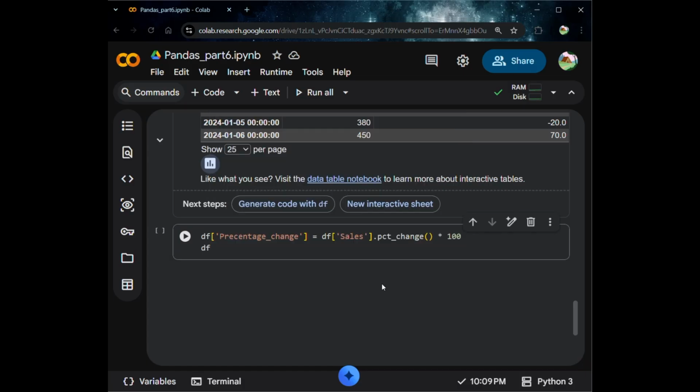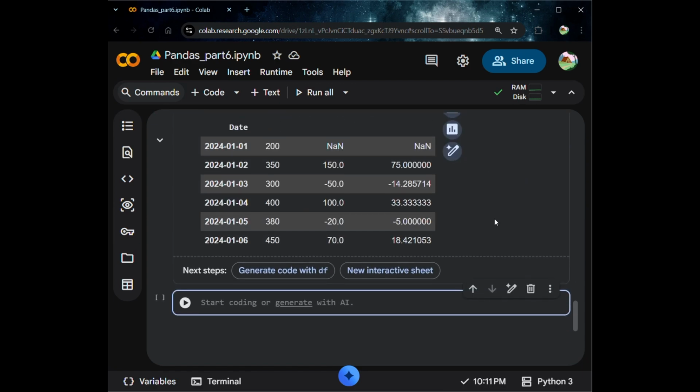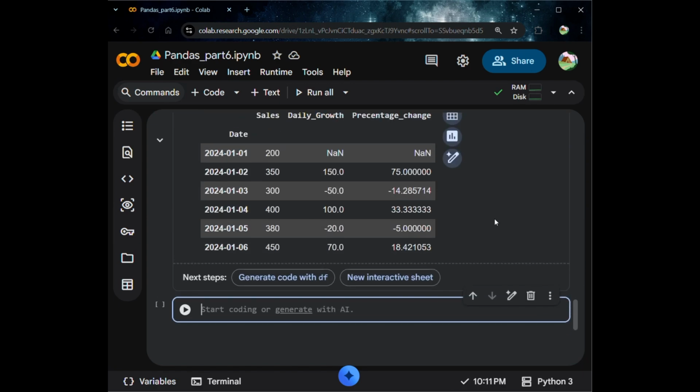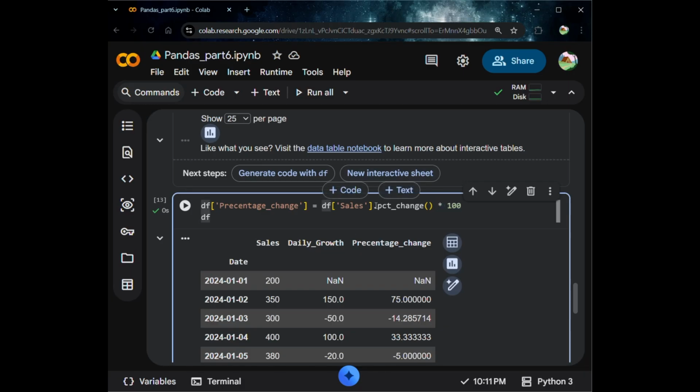That's fine. So percentage change shows how much sales changed compared to the previous day, and this is widely used in business reports and financial analysis. So we understand by .pct_change that it is percentage change. For percentage change, we also add 100 because we use 100 while calculating the percentage.